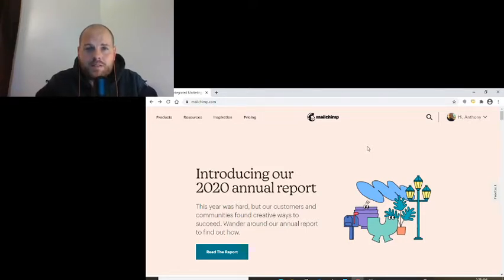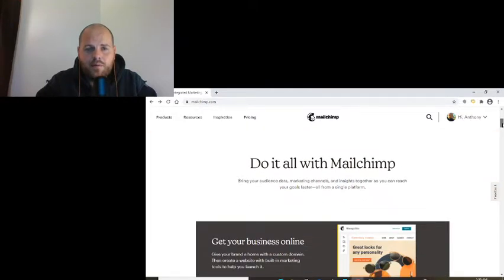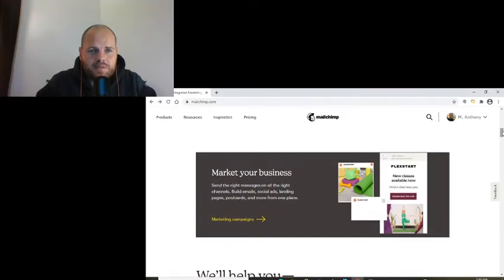But what's great about Mailchimp, not only is it going to carry all that customer data for you to look back on at any time that you want to, but also it's a complete customer relationship management software. When you sign up for a Mailchimp account, if you don't have a website already, you can build a website with it. That website will be hooked up to all of your customers automatically. Boom. You can market your business from Mailchimp.